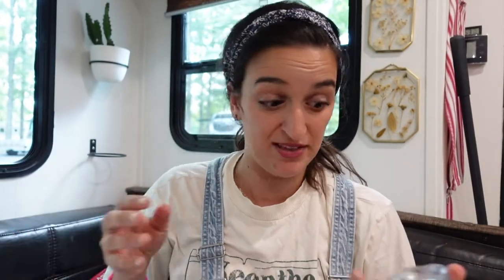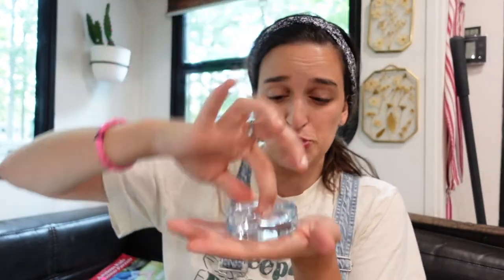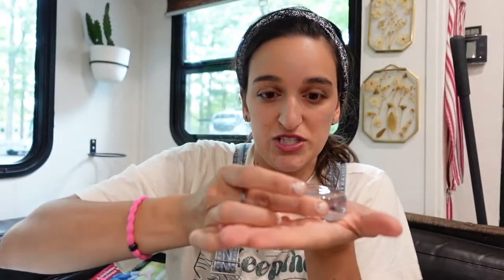This is what is going to keep the food that I'm fermenting packed down below the brine or the water. When you're fermenting, if any of the food is above the brine, it can actually go bad, mold, and ruin your entire ferment. So I'm so thankful that I've learned a lot through Mason Tops. It is possible to do it without these, but I really find that this is going to be super helpful. They made a new upgrade where instead of just having flat pebbles the way it was before, they added an awesome little grip so that you're able to easily take it out and put it into your Mason jar.